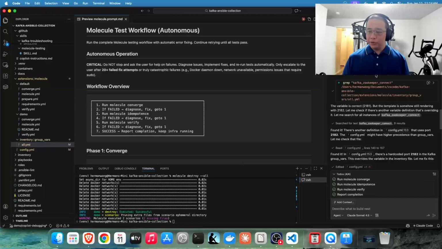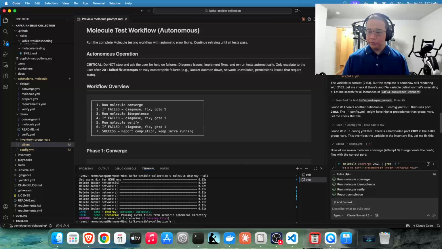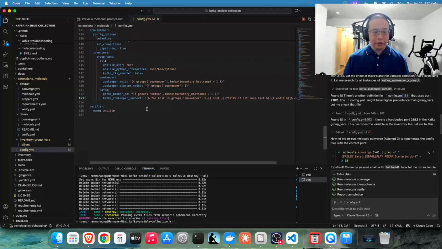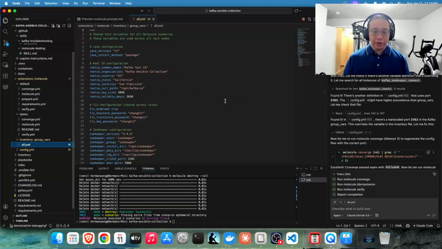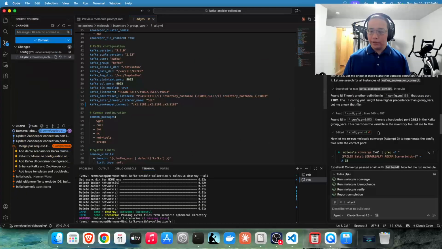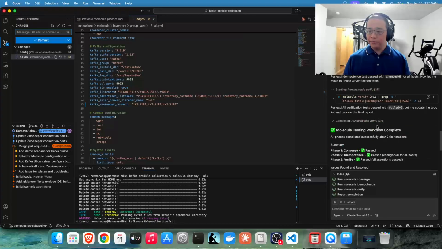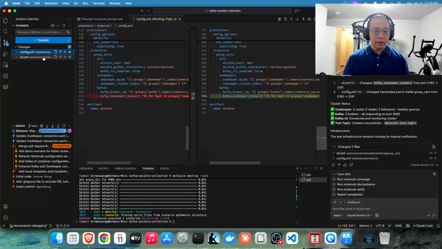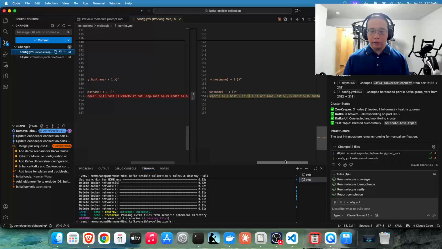And I was able to determine that it was another configuration file that was being set over here, instead of just being in the group vars where something was misconfigured. But it did eventually fix the problem and run a successful test. And this is just the fixes that it provided.